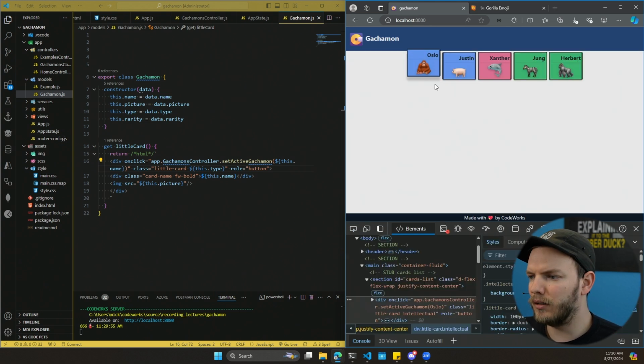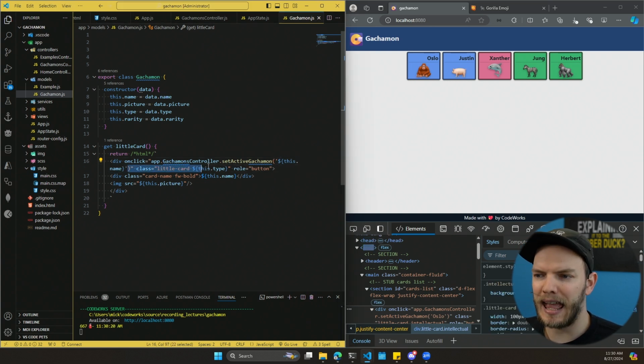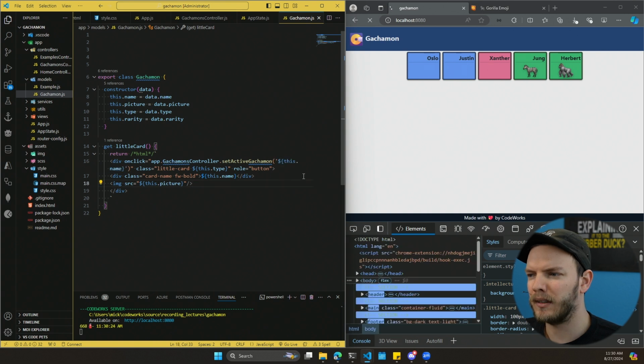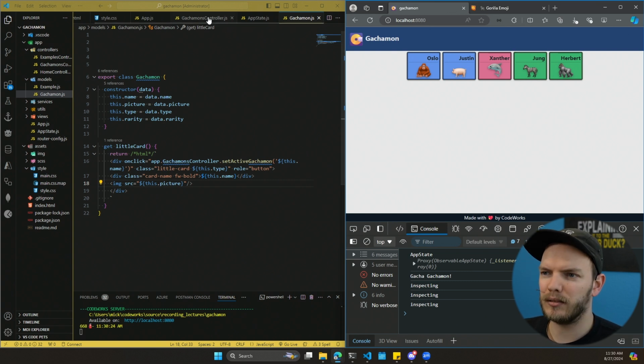If you remember, it's because we need that name to be a string after our interpolation. So we almost have to trick the interpolation by adding extra quotes to our button so it doesn't think that it's some top level variable there.